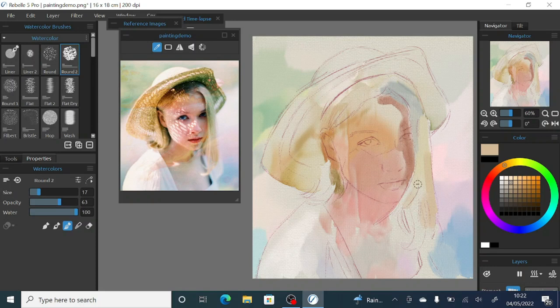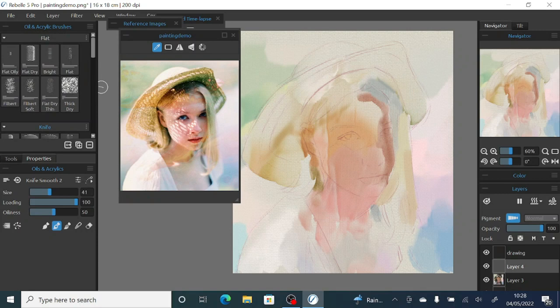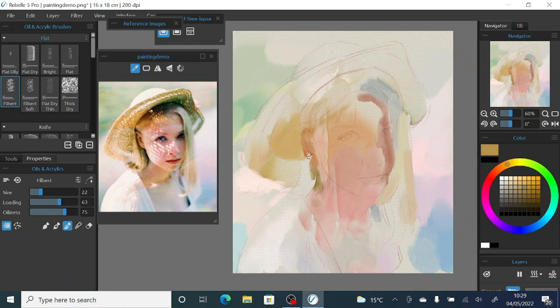I've added in a little bit of darks, but at this stage I'm not worried about light or dark, just color as a base. This is going to be going underneath everything with the watercolor. And then once I've finished the watercolors, I'm going to lower the opacity of my drawing so I can barely see it, because I don't want it to play in too much to what I'm doing. I want it to just help me figure out where the colors go.